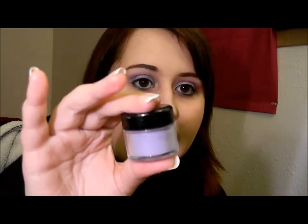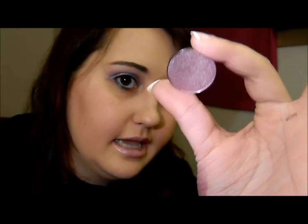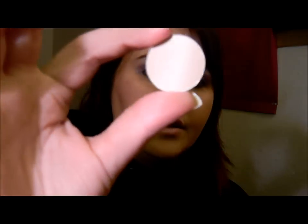Alright guys, so that is it for this look. I applied some mascara. Quick recap of the products I used: I used Sugarpill in Paper Doll on my eyes and some on my lips. I used Essence Color Shine in number three, Wear It, over Paper Doll. I used Sephora Flashy Liner on my waterline. I used Coastal Scents Hot Pot HPME05 in my crease, and Coastal Scents Hot Pot number M09 for my highlight.